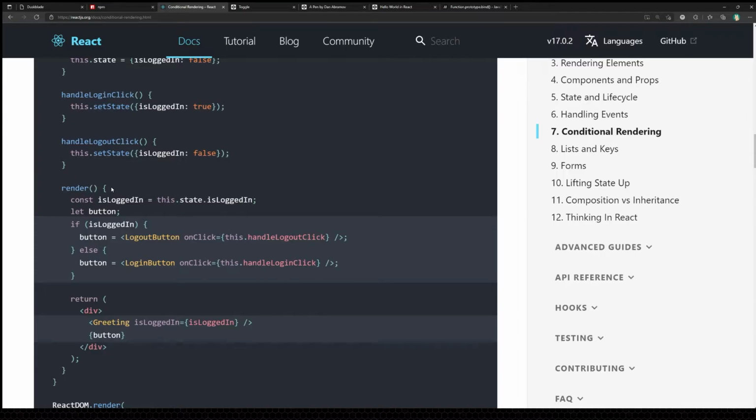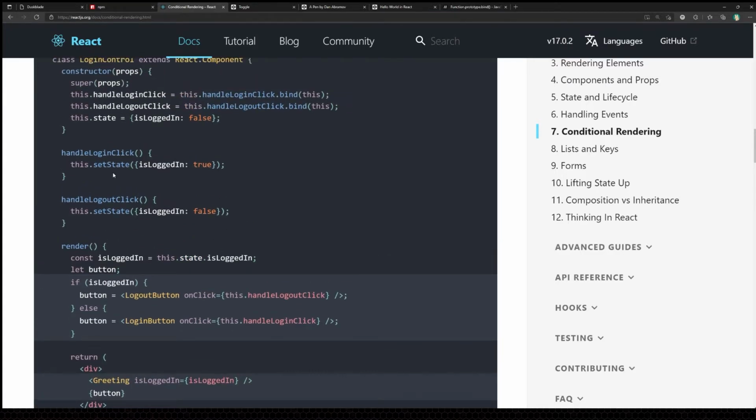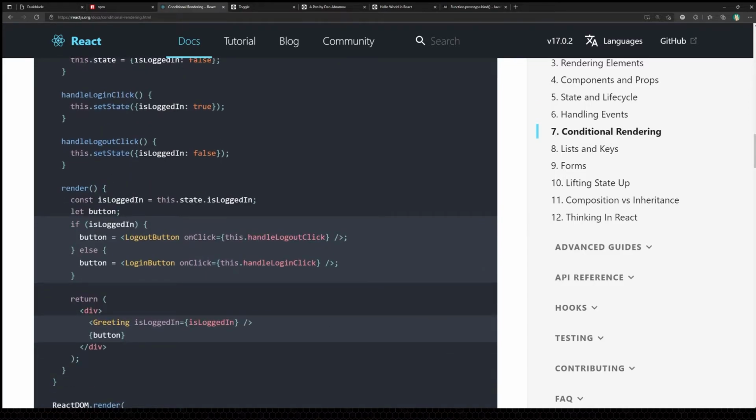Okay, render. What are we doing? We are taking the state dot is logged in. Whenever we are rendering, we are taking the state. That's fine. We can rely on taking the state value when it's rendered. And also we are using set state to change it, so it's okay. Every time the state is going to change, this set state function is going to be called, and this render function is going to be called. I think that's how React gets to know that it has to render once more, because the state value changes, or the set state is being called. Let button, we are just creating a button: if is logged in, then button equals this.